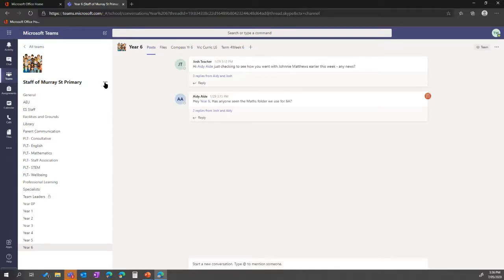You click on the ellipses next to the team name, then add a channel, and you can then change that name, etc. Notice that your additional channel automatically comes with conversations and files, but you can add more tabs to it.